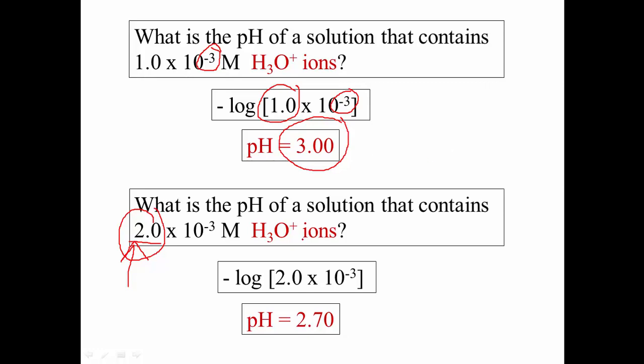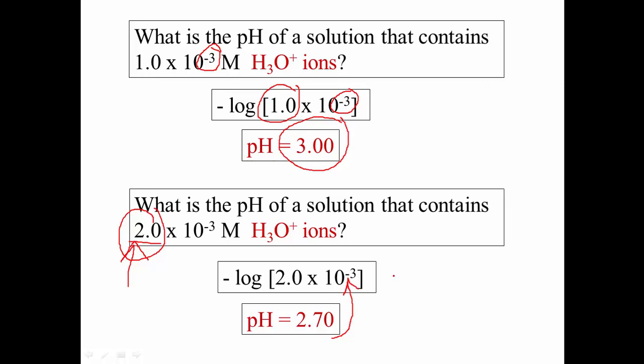A pH of 2.7 relates to a hydronium or hydrogen ion concentration of 2 times 10 to the negative 3 moles per liter, which is more moles per liter of hydronium ion and a lower pH. That is why this is an inverse scale for the hydronium ion.